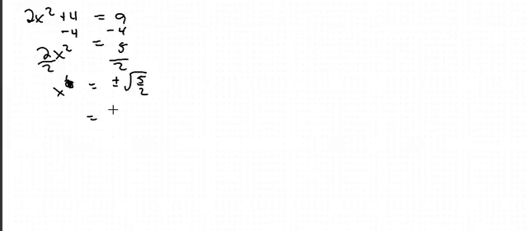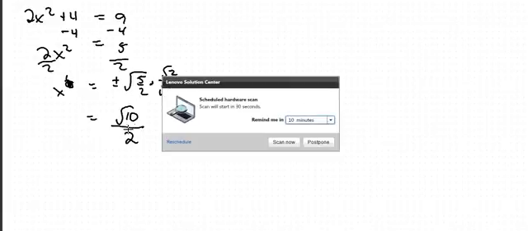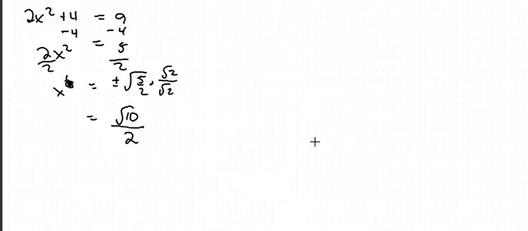Then you have to rationalize it. So you would multiply both sides by the square root of 2, I think. Plus or minus. So I'll show the step here. You put the square root of 2 there and the square root of 2 there. Square root of 2 times square root of 2 gets rid of the square root on the bottom. And then you're going to take the square root of 5 times the square root of 2, so that gives you the square root of 10, plus or minus. Okay.